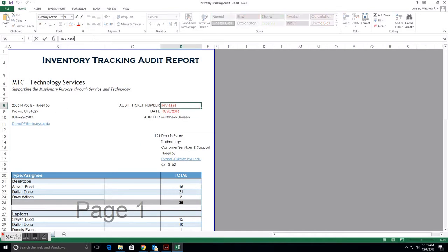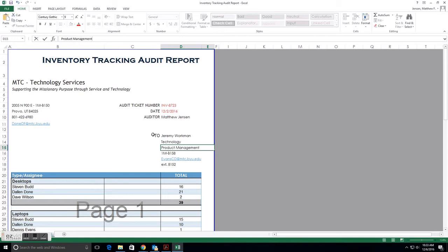So we'll go to the ticket number. Make sure you put the ticket number for the audit that you're doing. In this case, I'm going to do the 8723. And then update the date. Make sure you put yourself as the auditor. And you're going to put the manager, so Jeremy Workman in this case for me. And it's under technology still, but then you put his department in there, and it is product management.